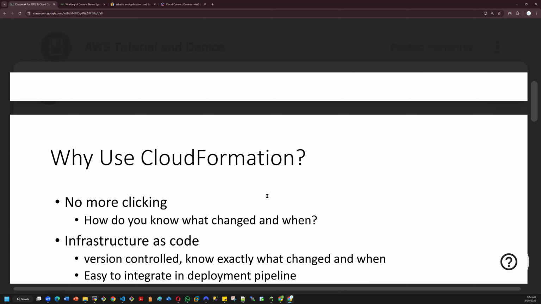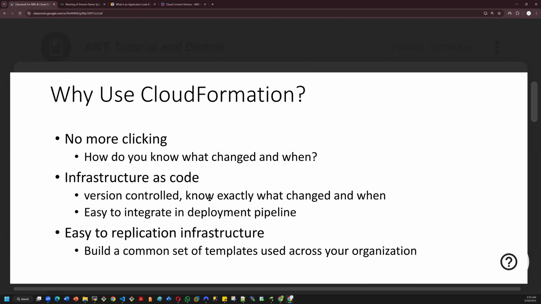You cannot use CloudFormation to provision resources, at least at this time when I'm speaking. Maybe they are going to change it, but right now, you cannot use CloudFormation to provision resources in GCP, in Azure, or any other, you won't be able to do it. So it is not cloud agnostic. So that's one of the disadvantages.